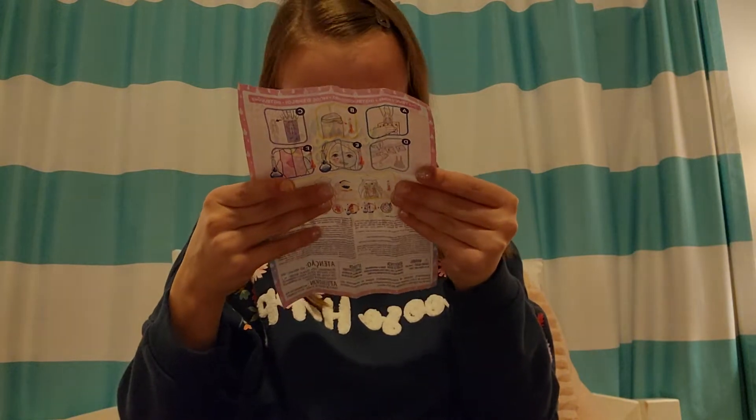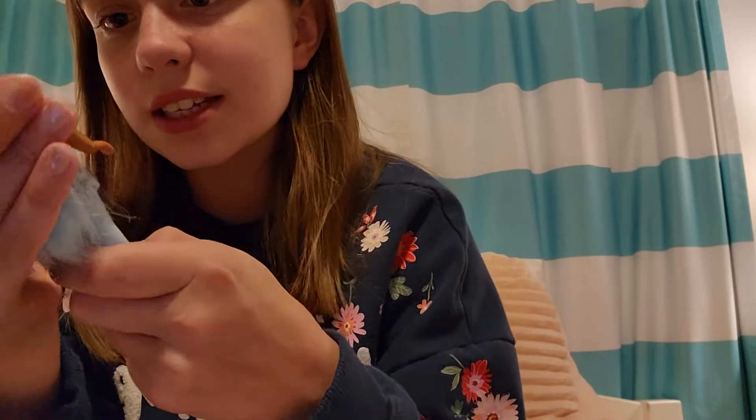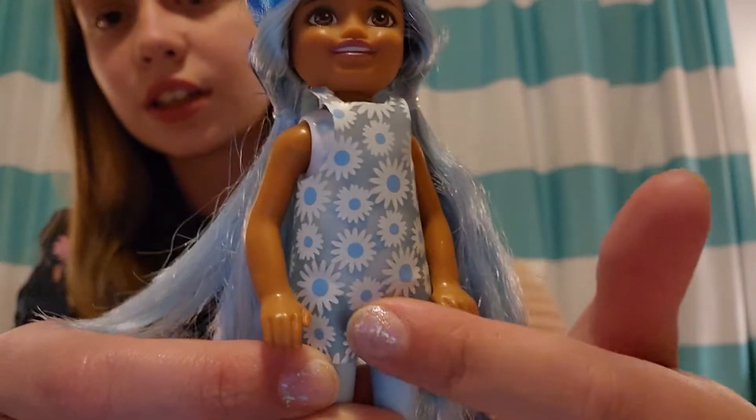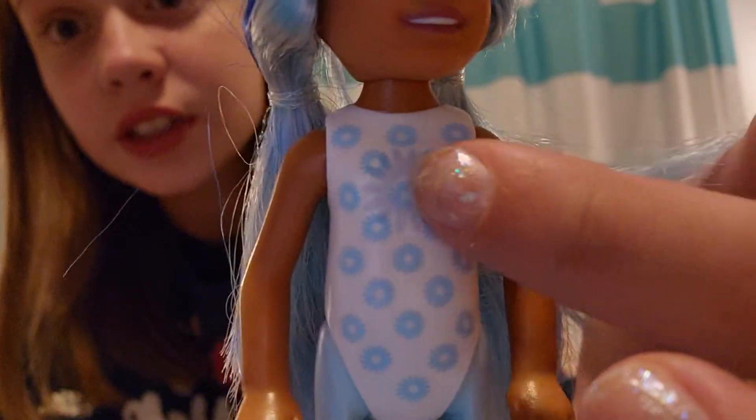Yes, they're all flowers. I have one of these and it's this girl — the one at the end right there. It has little daisies, I think. She has this little thing over a shirt, basically like a dress, and then under it has some flowers. If you get that wet it turns a color.